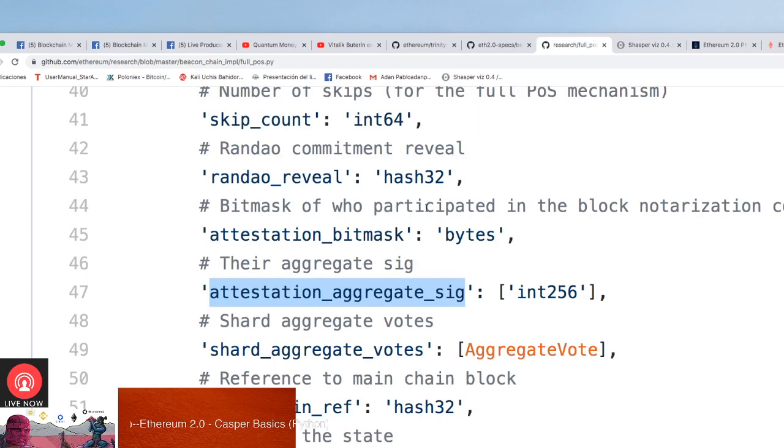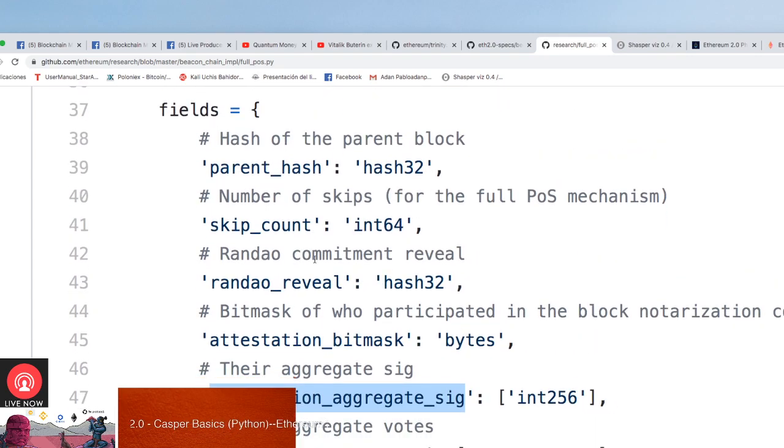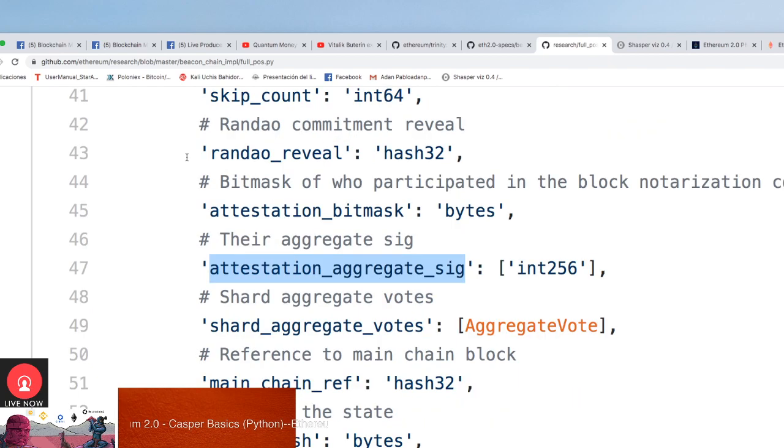So let's move to see more things about this block. So you can find that the fields are the parent hash, the skip cube, the random reveal, that is the beacon randomness. That is all about the RANDAO and the VDF, and it's an interesting way to make inputs random for an extra layer of security.